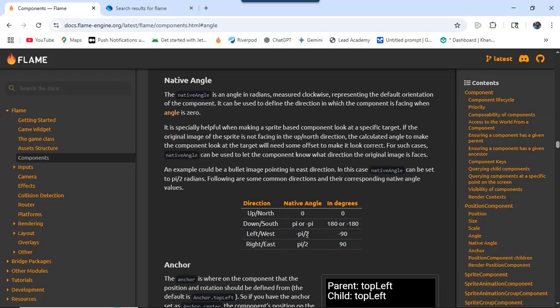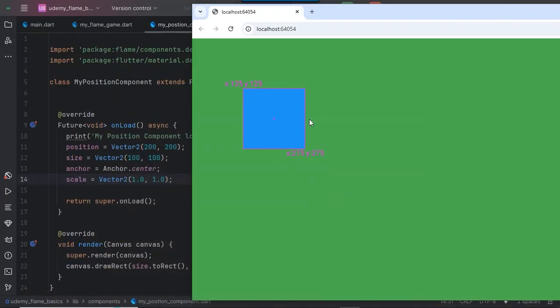If we go left, that means minus pi by 2, minus 90 degrees. And if we go right, it is 90 degrees. So this is the original form of this position component, and if we don't mention the angle, it is pointing upwards, which means the angle is 0. So this is 0, this is positive 90, this is positive 180, this is 270, and this is 360.